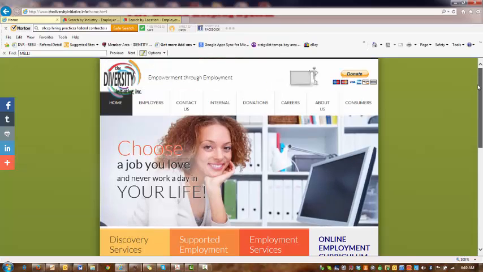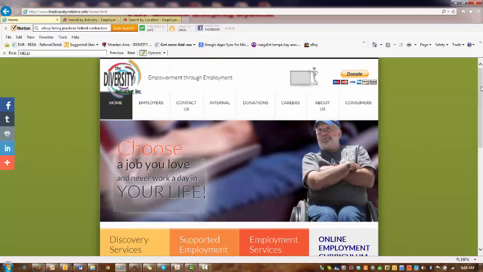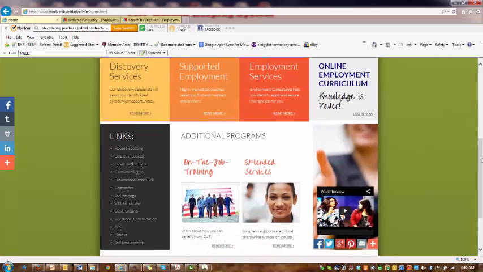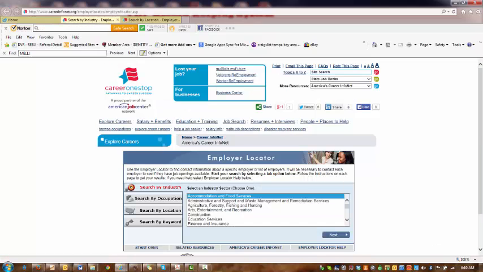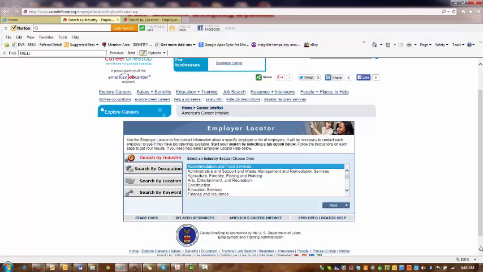So firstly, we're just going to go to our website, tdiworks.org, and on the bottom, we're going to find a link, and that's going to link us to an employer locator. We'll click that link, and that will eventually open up a page like this. Now, as you can see on this side of the menu, you're going to see 4 selections.